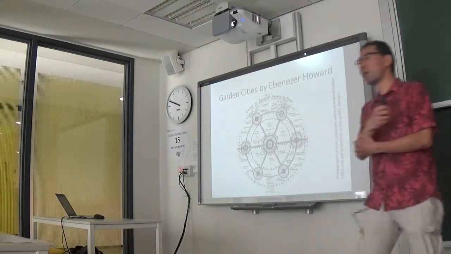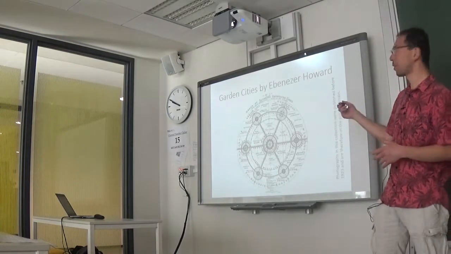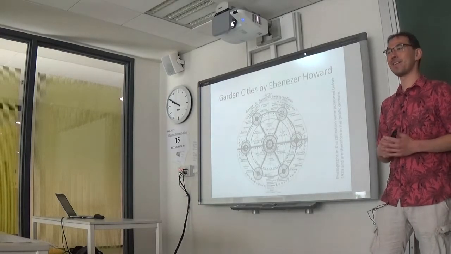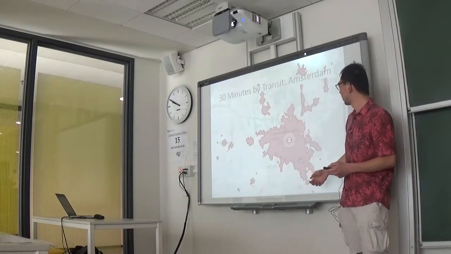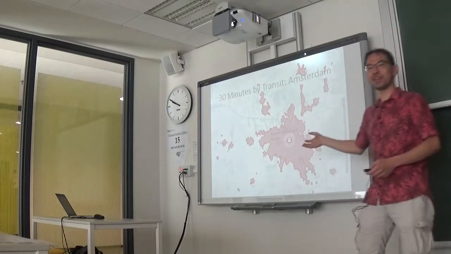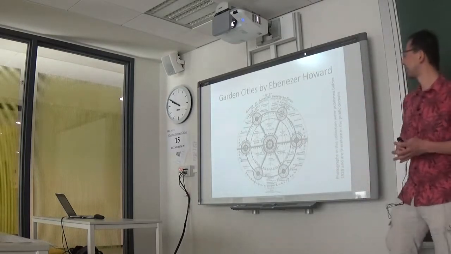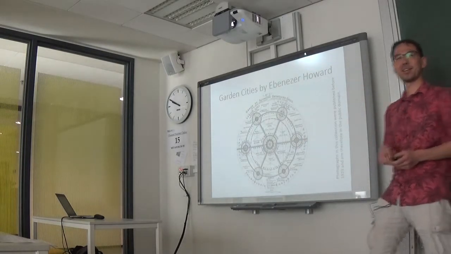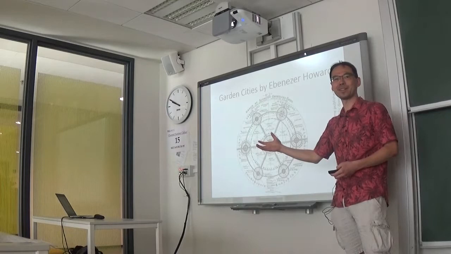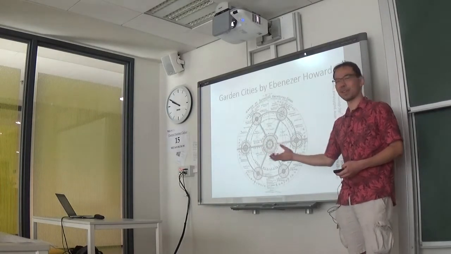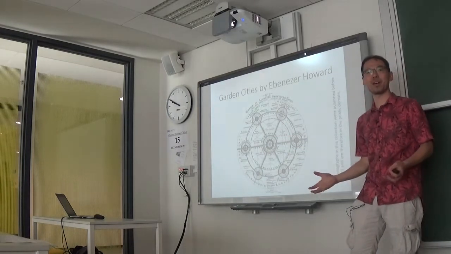So, how have urban planners thought about this problem? Anyone heard of Howard and the Garden Cities? Okay. So I think what's interesting here is we have this map of blobs of possibilities connected by rail stations, right? Do you see some semblance of similarity between this ideal map and the one we had before? So you start at a central city, and this is one possibility of how you can structure a 30-minute city, correct?